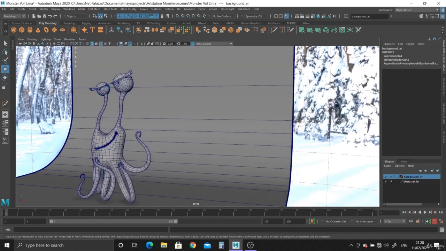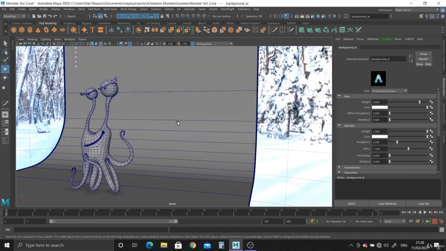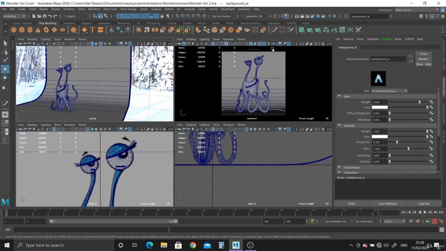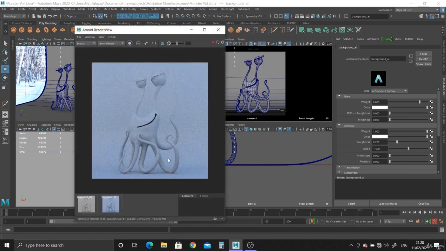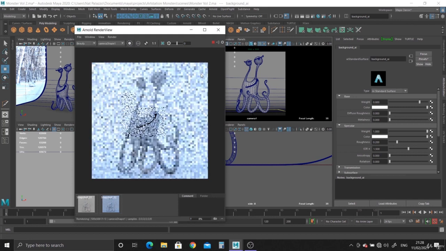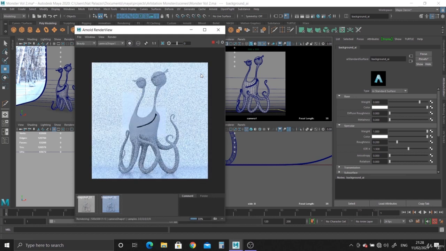Let's click off it so we can get to the options here. Let's activate this window so we know that Arnold will render this view and not that view there. Let's take a look now. We've changed the background, and as you can see, it looks a bit brighter. We've got some reflections here and stuff like that.